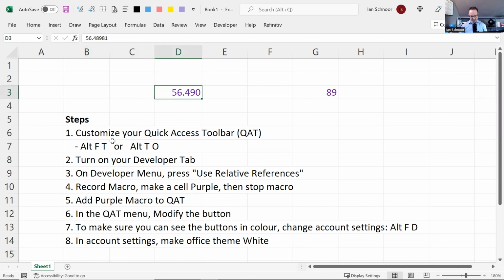Now the beauty is, look what I can do. I can go Alt 1 and Alt 2 to change my decimals. I can go Alt 6 to make it black. Alt 7 makes mine blue. Alt 8 makes it red. 9 is my yellow shading. But my brand new one is Alt 0 9, and that makes it purple. So it's a really, really powerful way here. Let me stop my share. It's a really powerful way to get speed, do things very quickly that you do all the time.